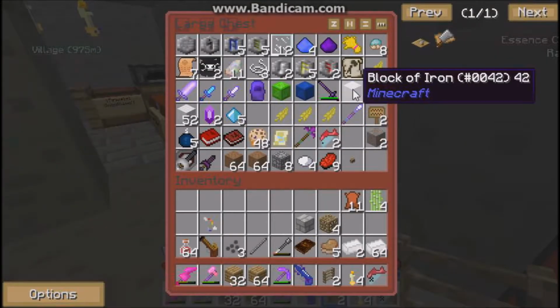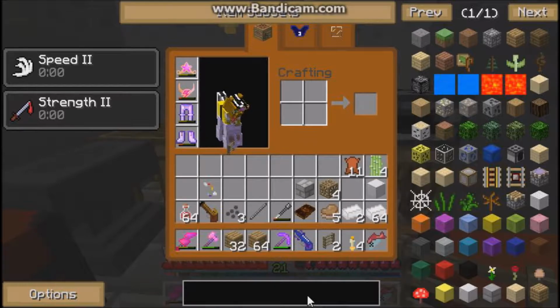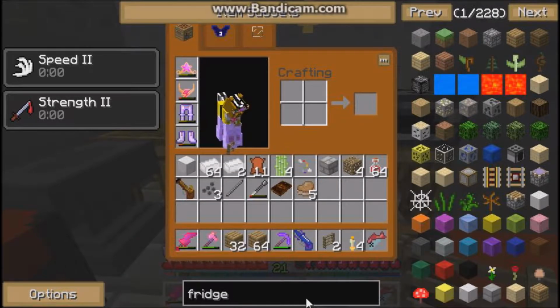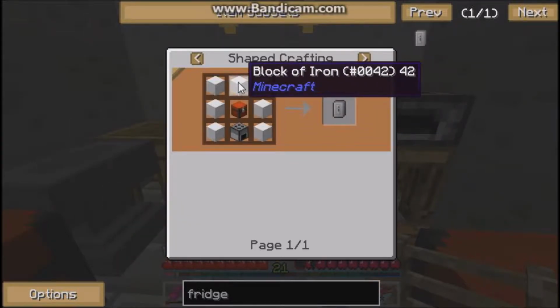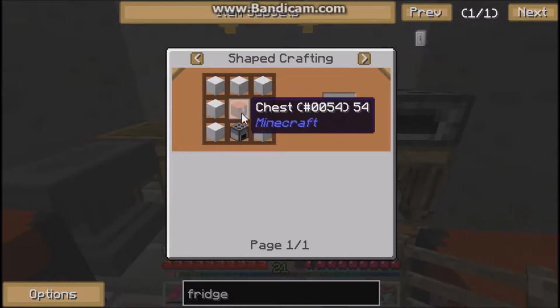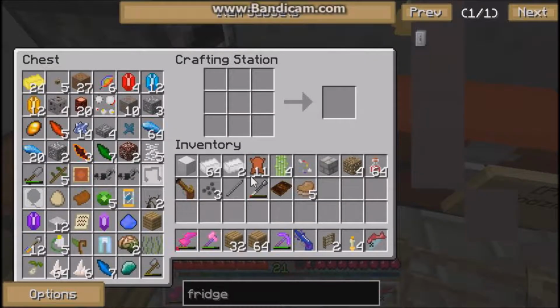So let's get all of our iron, this iron block. Let's see what all we'll need for this. Okay, I'll need 1, 2, 3, 4, 5, 6, 7 iron blocks, 1 chest, and 1 furnace. I sincerely hope I actually have enough iron for that. Okay, I have enough for 8. Is that going to be enough for this? Yes, it is. Almost just enough.